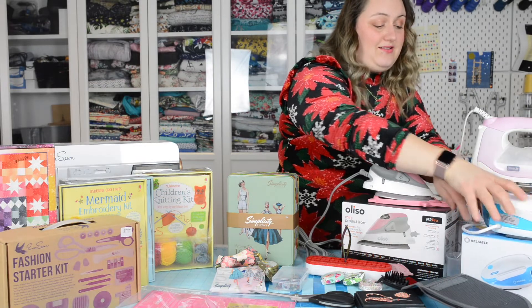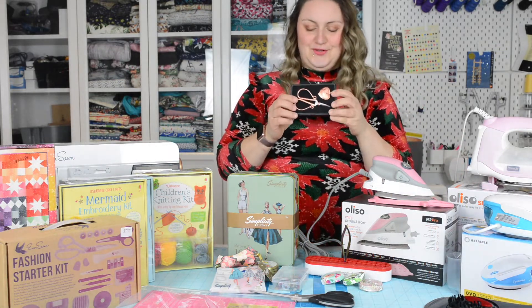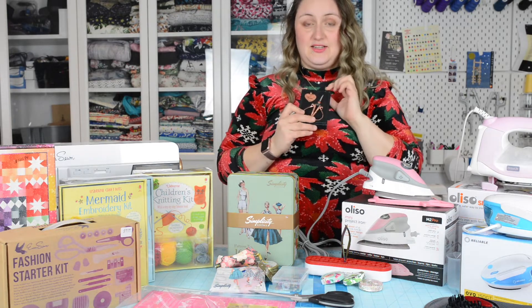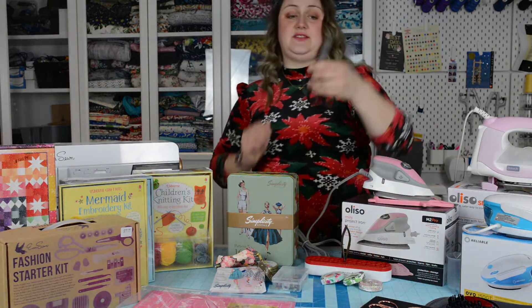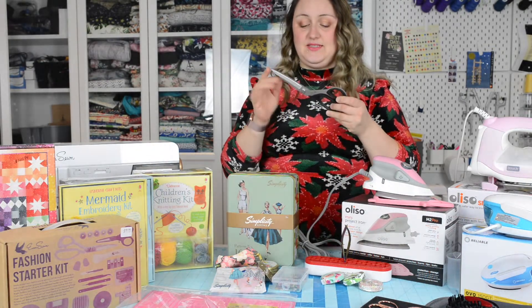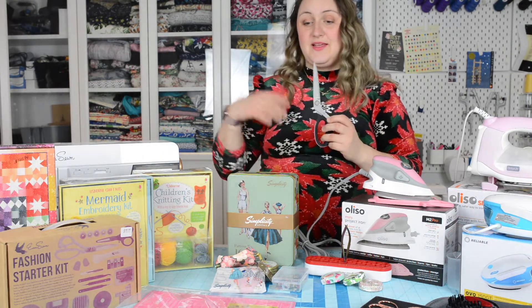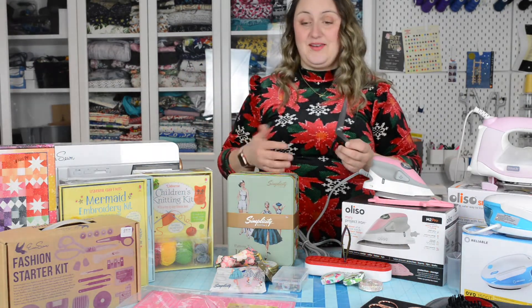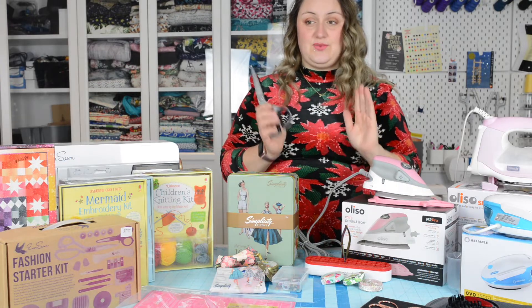Definitely get yourself a little iron if you don't have one yet. Moving on to gift sets — I love rose gold, and we have this little Classy gift set that has a locket with little thread cutters inside, plus snips. Every sewist needs a really good pair of shears, and my favorite by far is the KAI 7000 series. This is our personal pair at the shop — we use it to cut everything off our rolls. We get them sharpened regularly, but they last about a year before they need sharpening even with heavy use.